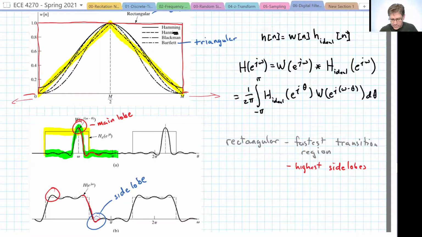And as a result, we may have a really good transition between the pass band and the stop band, but the stop band is going to have a really high ripple. There's nothing you can do about that. You can make your rectangular window longer. It will still have a ripple just as high. The ripple will be more narrow, but it will be just as high. For a rectangular window, that's 13 dB down.